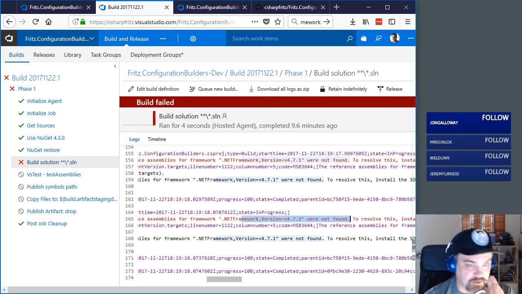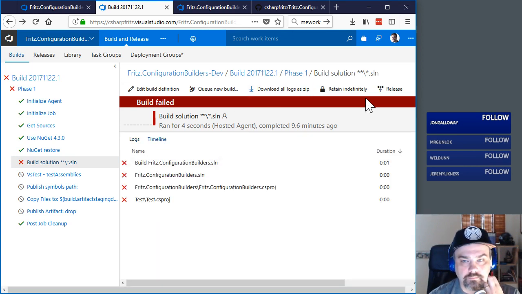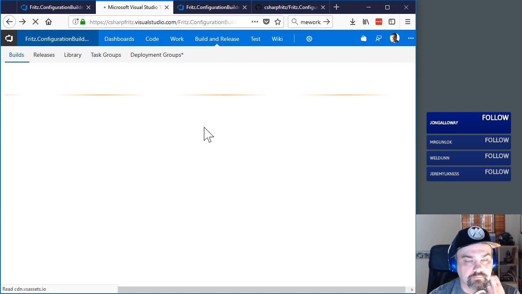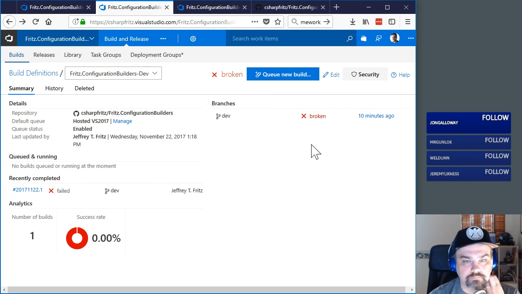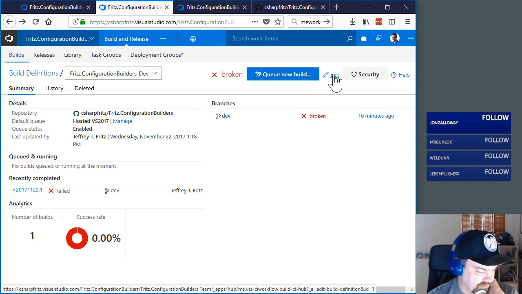Click on Manage next to the queue. Let me go back to the queue. Okay, so that's the list. So I have edit here. Is that what you want me to click on, Jeremy?